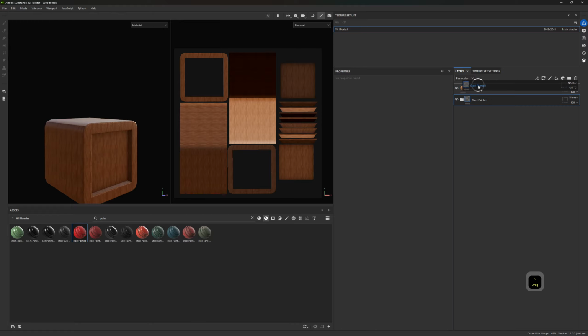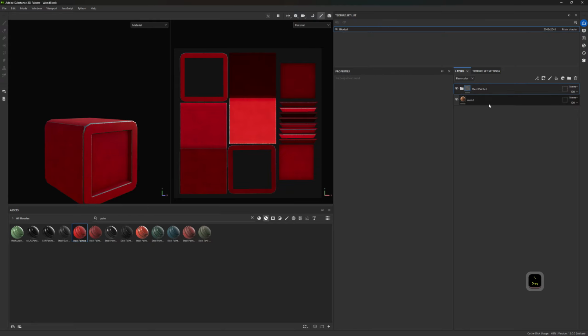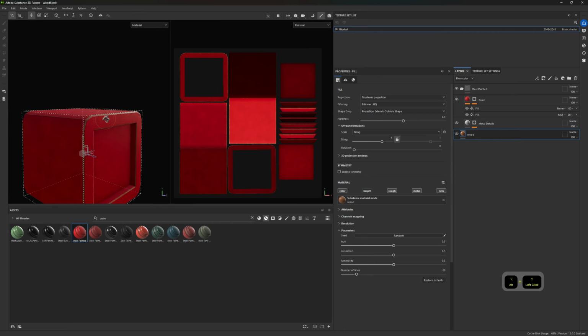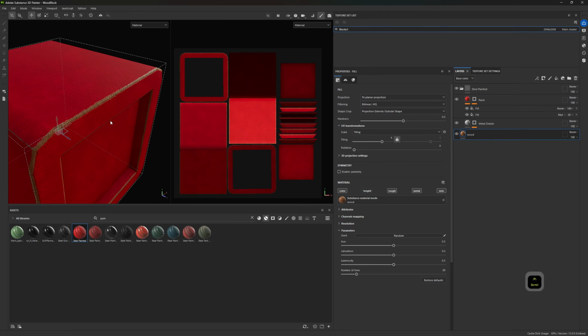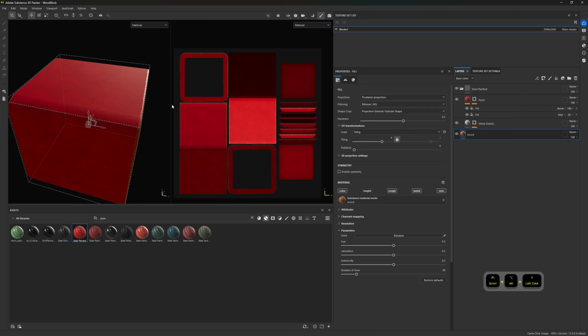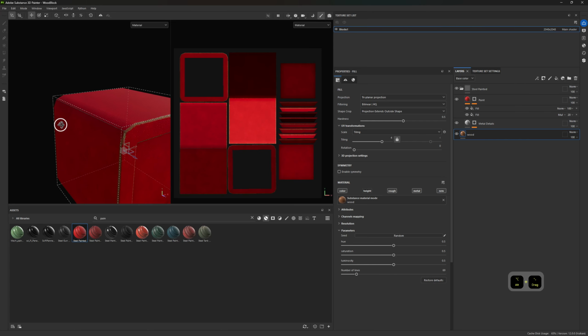Now I'm going to put it on top, right? Because again, these layers work from bottom up, right? So lowest layer, the top layer is visible, right? I am going to delete this base metal though, because I don't want that, right? Now, that's because I want this edge wear there, right? But I also want to come along here and make it so that we can see up here, right?